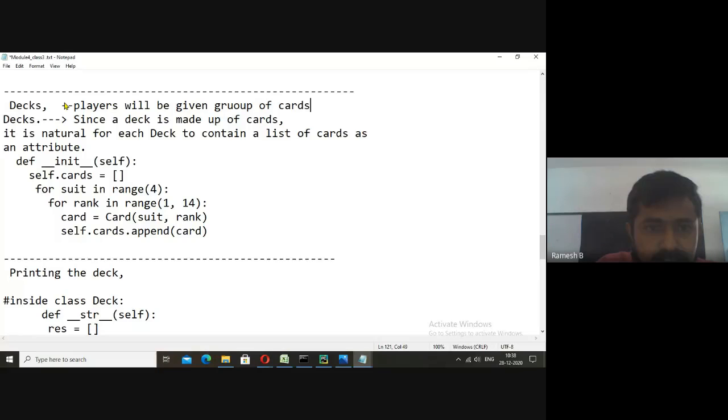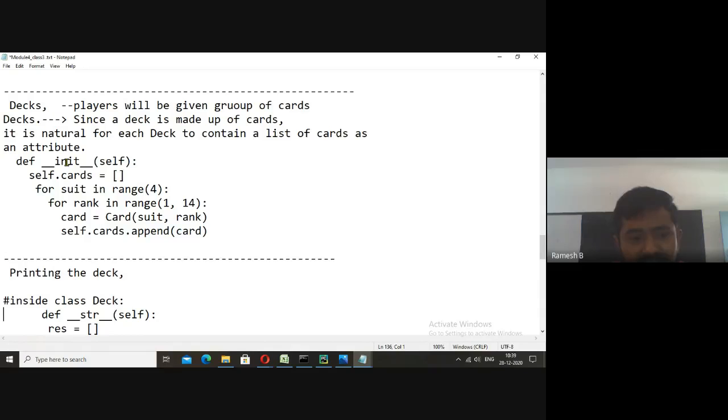Those group of cards is known as deck. Now how to create the deck? We are creating one init method. We are taking one empty list, and first we will generate a rank, and we will assign that to cards.append. This is how the deck is created.